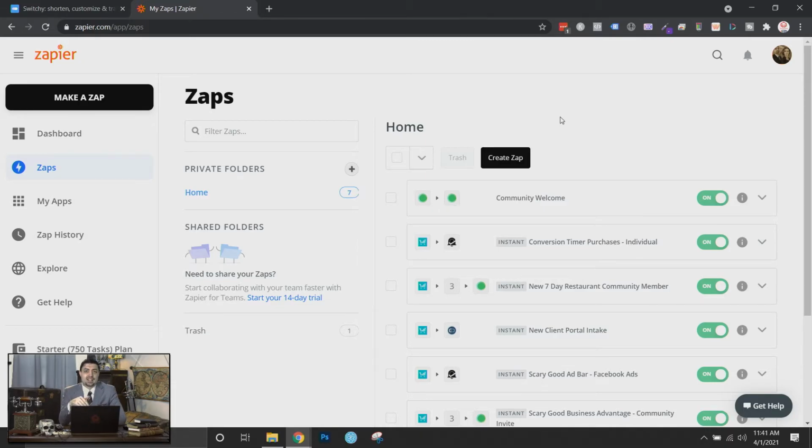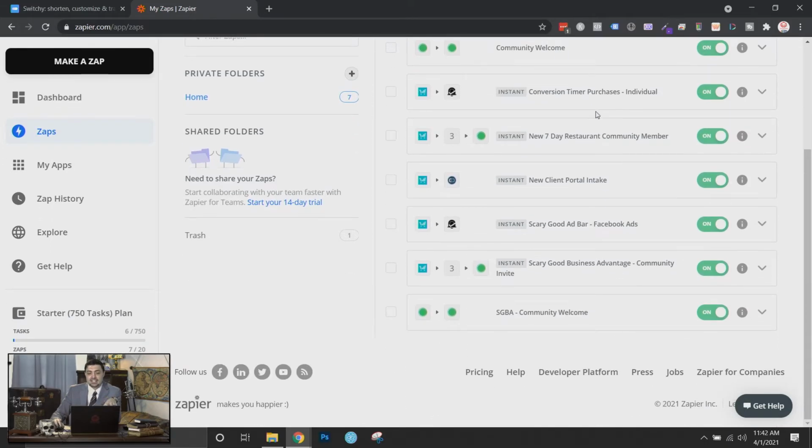We can set that up so we don't have to go and do those posts, right? So as soon as that video either gets uploaded or as soon as it is public on our YouTube channel, we can have Zapier automatically create a post for us. So I hope you can see how this is really going to help cut down on some of those tasks that you do all the time in your business that you can really just have automated, right?